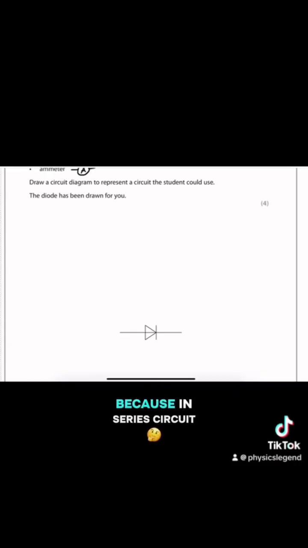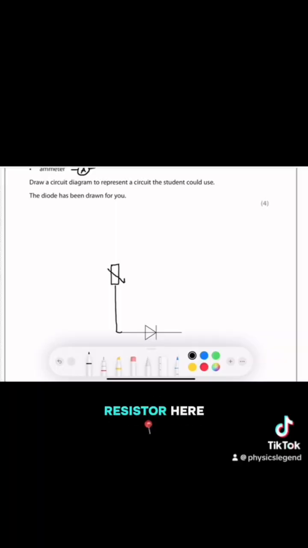Why in series? Because in a series circuit the current is the same at every point and is perfect for measuring with the ammeter. So from one of the ends, for example the diode, I draw a straight line using my ruler to the variable resistor here and continue drawing, connecting to the positive or negative terminal of the cell. No problem. And just to complete my electric circuit, do not forget to add your ammeter to measure the electric current.